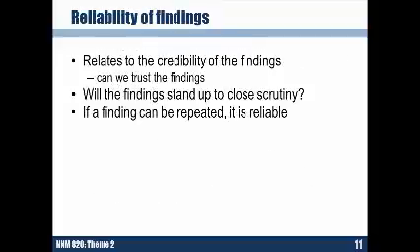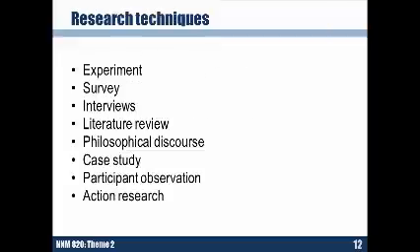The reliability of the findings has to do with the credibility of the findings, and whether we can trust the findings, will they stand up to scrutiny, and if we can repeat the findings. And if we know that somebody else can do the exact same study using the exact same tools and they will get the exact same findings, we know that our data is reliable and our findings are reliable.